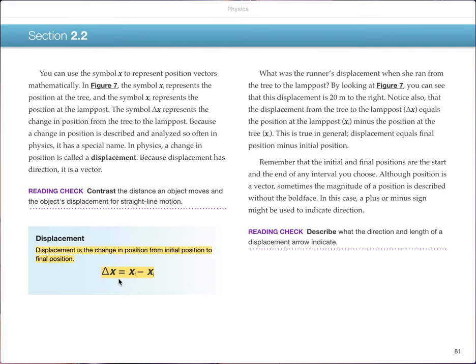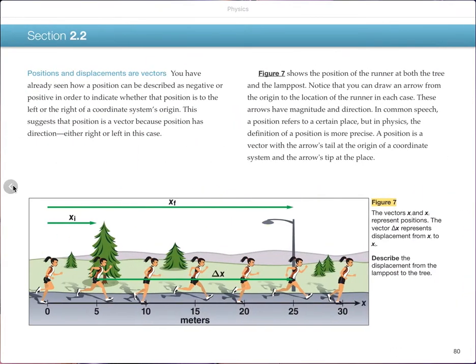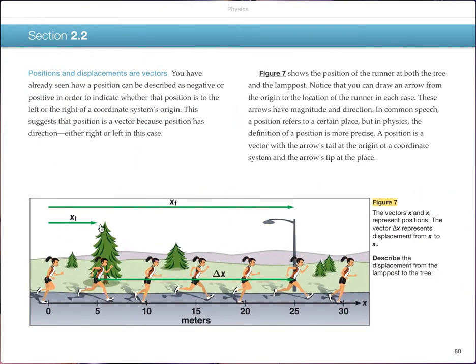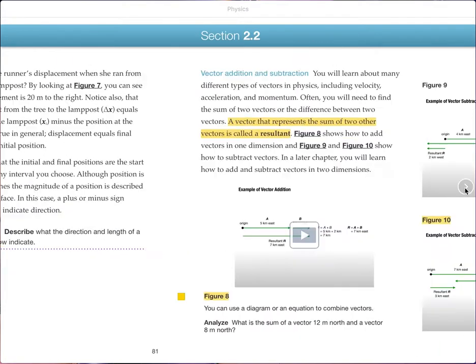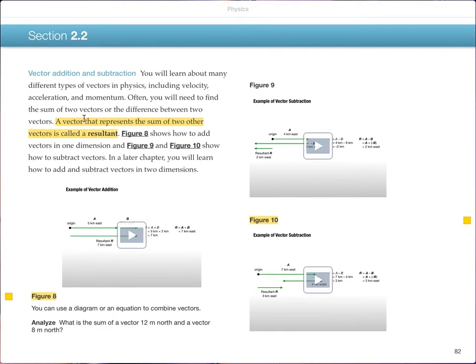But what you need to remember, and that's why I showed you the last figure, is that unlike time, which is a scalar, position is a vector. So this is a difference between two vectors. And again, you want to think about it here as well. The big vector minus the little vector, the answer, the change, is from here to there. We'll work more on vectors in a minute.